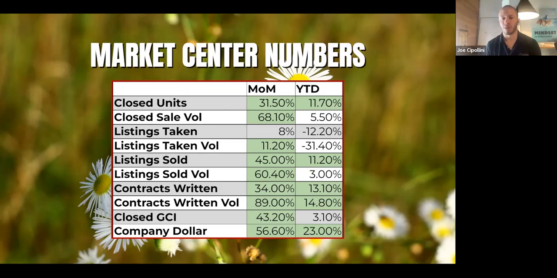The other numbers are a result of our tremendous growth and our tremendous agents getting into production at the level that they're capable of getting into. I think that's what I'm super proud of. These greens are not small numbers. 89% up on contracts written is a crazy number. That's just like 60% up on listings sold volume. That's happening because our agents are getting to the luxury mark. Ryan got luxury last month, which was a huge accomplishment. And we have a lot more agents that are pushing their sales prices up. So when you see that first column with 68% up, 45% up, 60% up, 34, 89, these are just phenomenal.